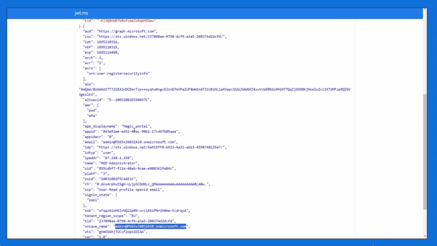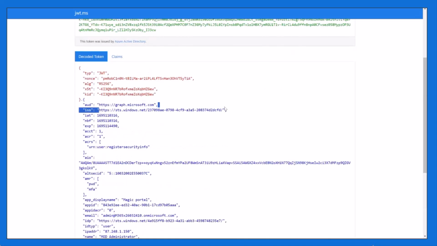However, the issuer is different. But then again, IDP, well, that's the identity provider, that's something else again. So there are many properties in the JWT payload here to consider, and this is where we cannot dive too deeply into how to actually do that in your apps.